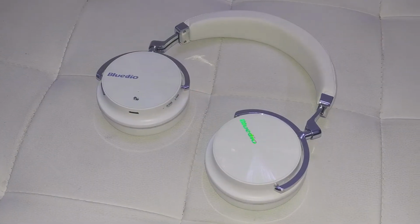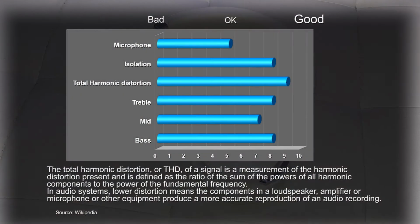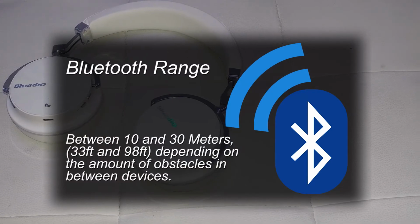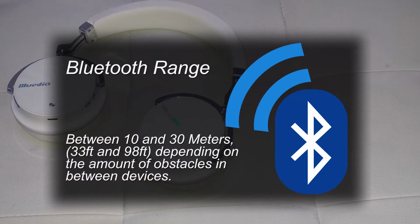Unfortunately, we don't have all the devices required to make a precise measurement of the quality of the device, so comparing it to my previous experiences and after a bit of research, here's a chart with the most common features that you would consider important on headphones. The wireless range is between 10 and 30 meters, depending on the amount of objects in between the device and the transmitter.